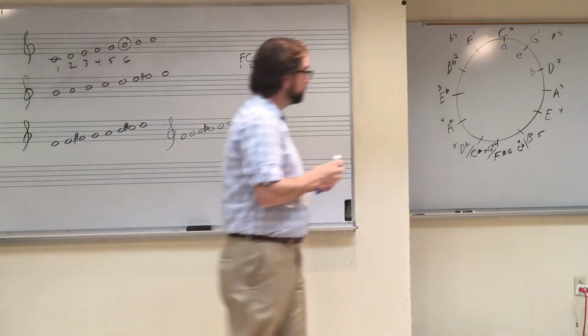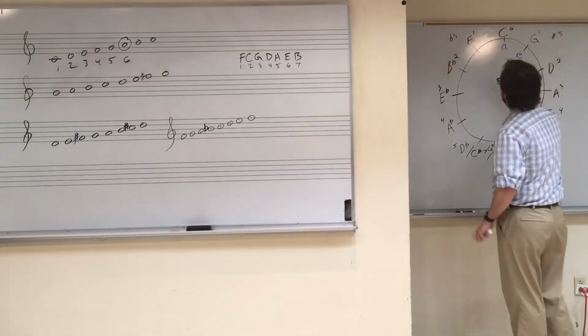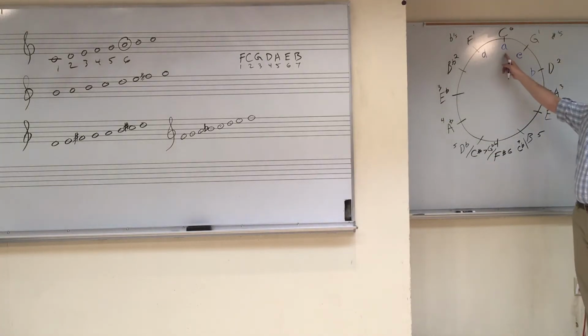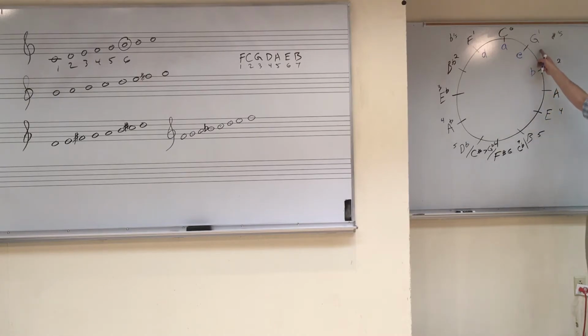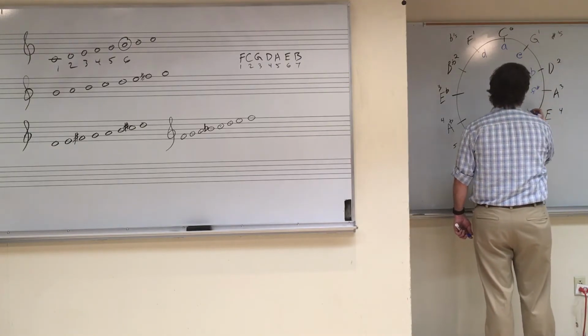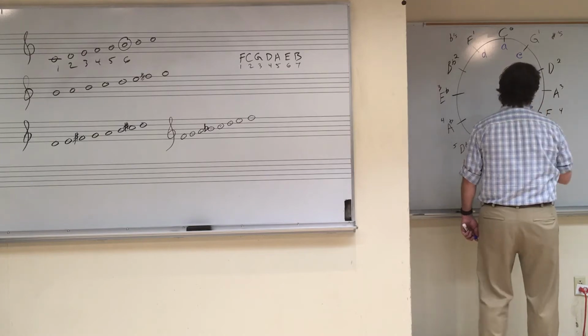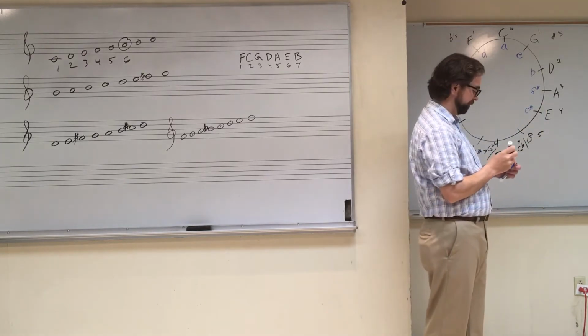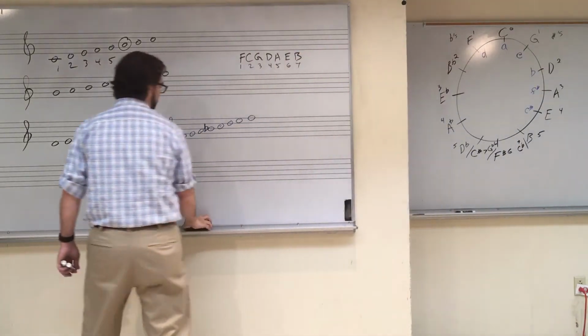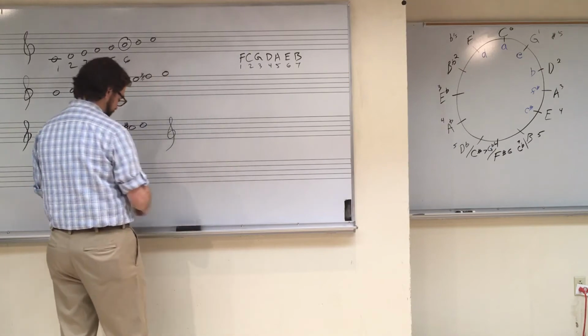So F major and D minor both have 1 flat. C major and A minor both have 0 sharps, no flats. G major and E minor both have 1 sharp. B minor and D major both have 2 sharps. So then I just keep going along, and I just add in the rest of my keys. So let's do B major. Let's find out what the minor for B major is. Anybody know?